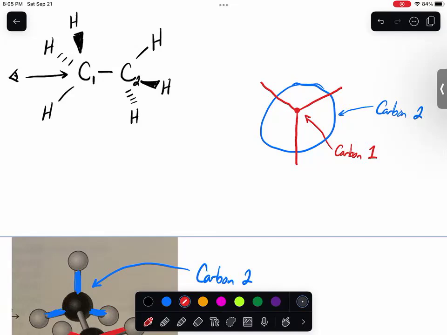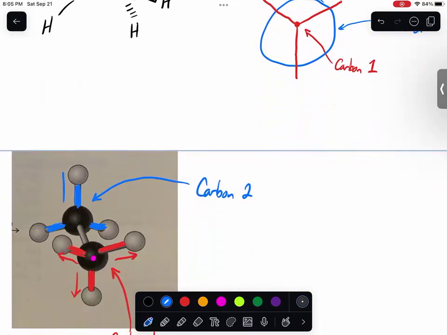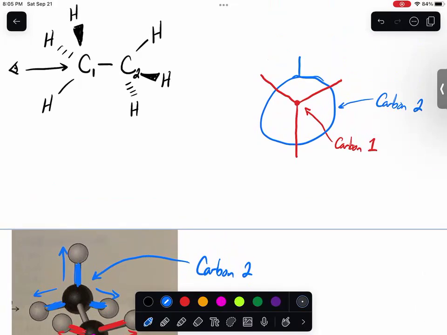On carbon 2, which is that big circle in the back, we see that it has one bond pointing about straight up, one pointing diagonally down, the other one pointing diagonally down the opposite direction. So for this one, what we do is we don't draw it from the center, right? Because we're just drawing the bonds attached to the carbon. So there's the one pointing up, and here are the two pointing down. So let me move my carbon 1 label so that everything is easier to see. So we've drawn out where all these bonds are, and now we have to show all of the hydrogens that are connected, right? So there's one hydrogen connected to each of these bonds.